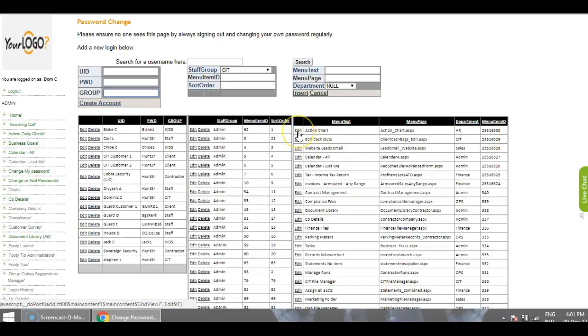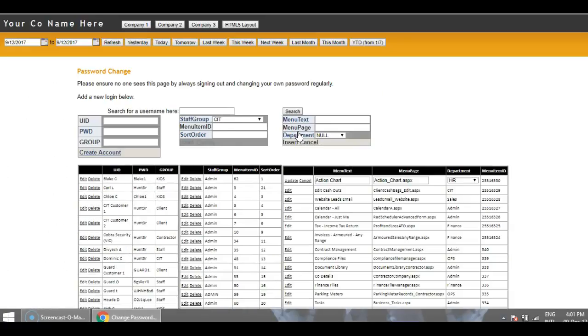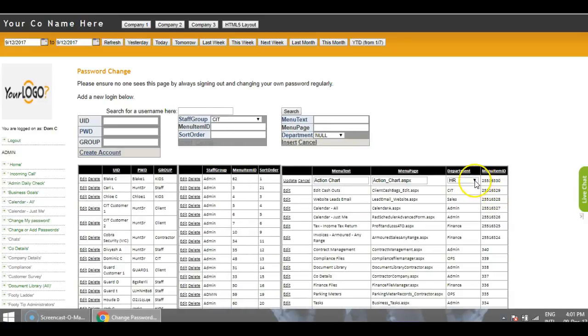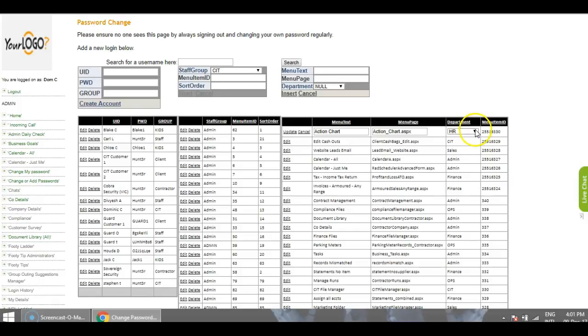I'll actually press edit like that and I'll show you. So you basically hit the drop down list and choose which department you want it to sit in. Don't ever, although you can, but definitely don't ever change the menu page.